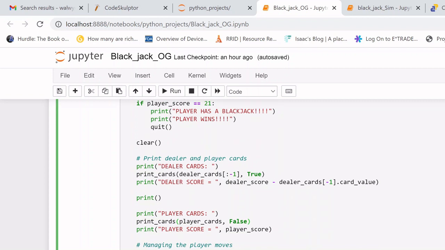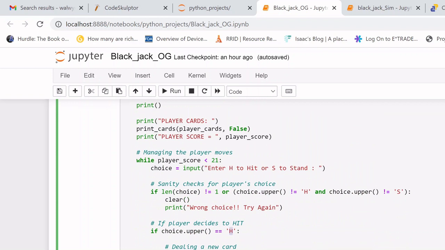So here it checks your score, and a really handy option to use is choice.upper. What upper does is allow for any input: it will automatically capitalize it, so if you have a lowercase h, it'll change it to an uppercase H. What that enables you to do is, regardless of whether the user inputs a lowercase or uppercase letter, it will compare them the same. So if it's not an H for hit or an S for stand, it says wrong choice, and it allows the user to try again.